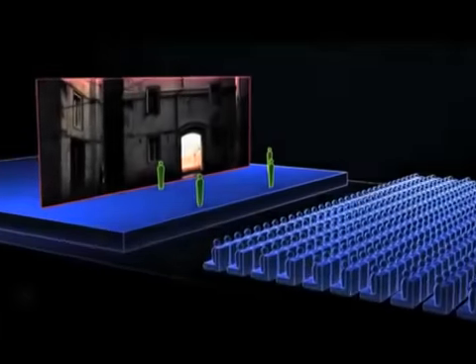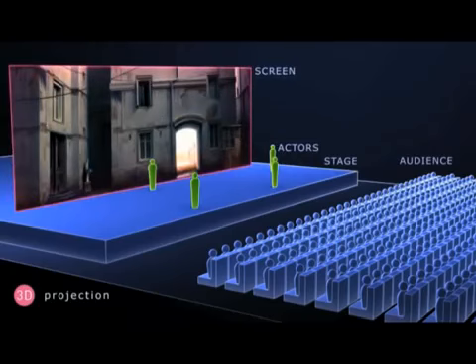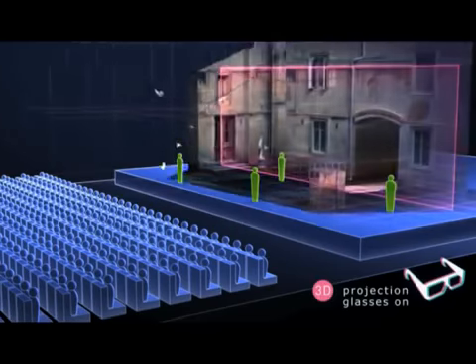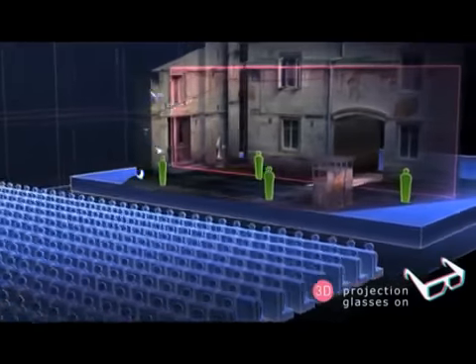The musical is performed in a show hall that seats over 2,000. The actors move about a stage with a surface area of 200 square meters. The set design, prepared in stereoscopic technology, is projected behind them making the stage appear very spatial. The actors become an integral part of the virtual world.